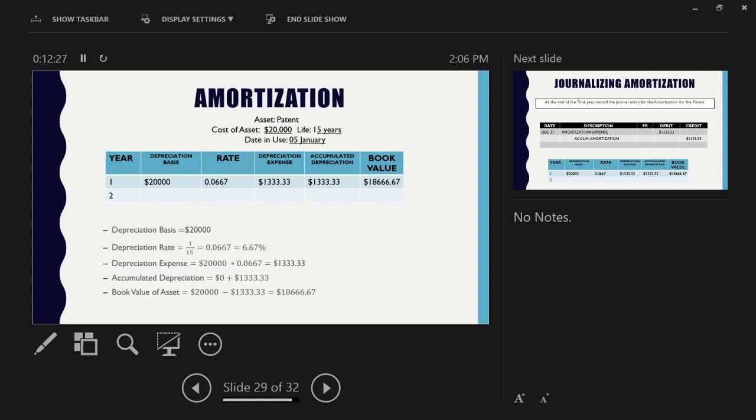So again, if you solve for one, it's going to be identical throughout its life. That means every year when you amortize this specific item, it's always going to be amortized for 1,033.33 every year, until you reach the end, obviously, where it's going to be whatever remaining amount it is. Okay, so because this asset has a life of 15 years, that's what you're going to use.